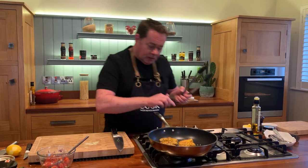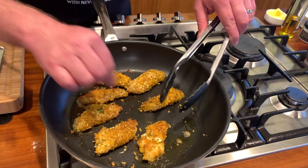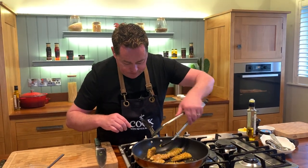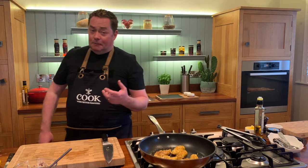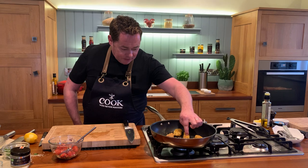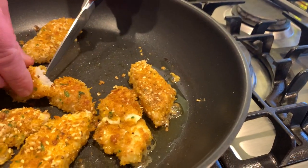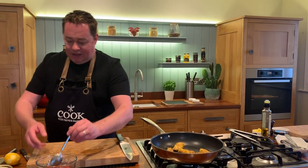I've switched off the pan — these are already cooked. Just check on the fish — they're cooking up really nicely. Because they're small you just need to be careful. Turn them over — they're not far from done. You can serve these with rice, potatoes, potato wedges, chips, whatever you want. They're very nearly done. Because it's filleted off the bone with no skin, all you're doing is cooking it through and crisping up those lovely breadcrumbs. Use a knife to check — it just needs another couple of seconds. Don't be nervous about touching or feeling things — that's really important when cooking fish so you don't overcook it.